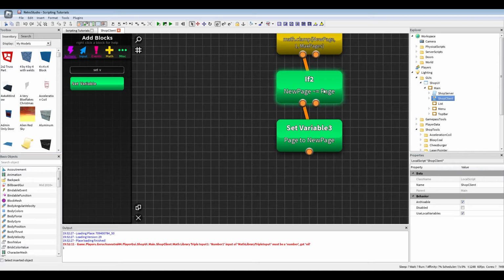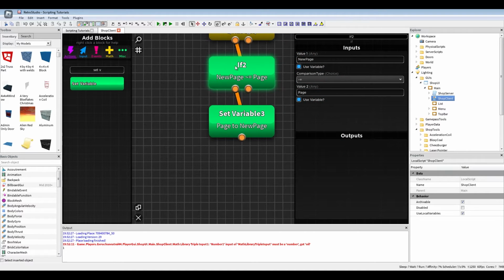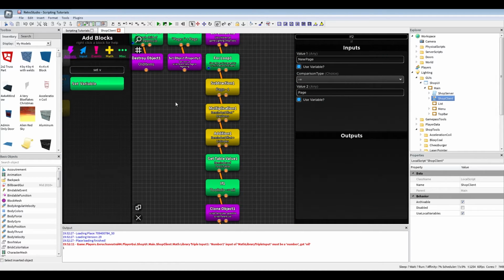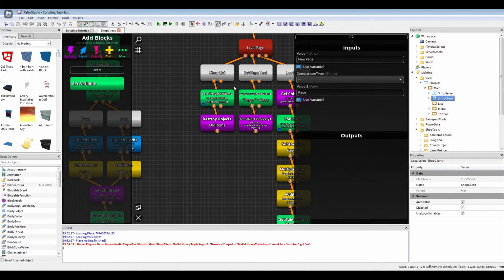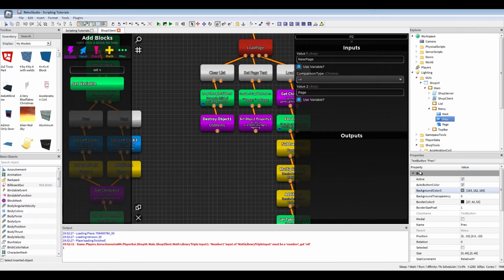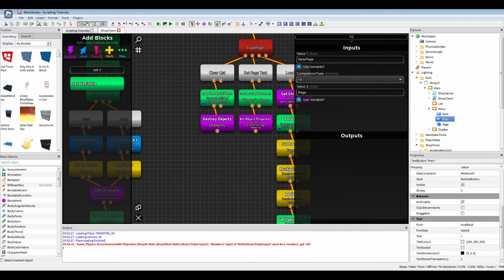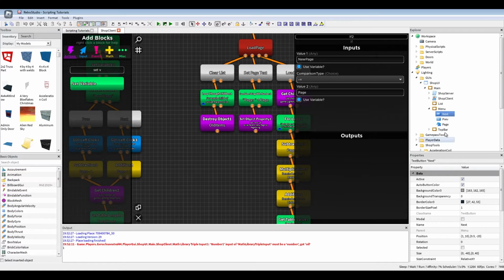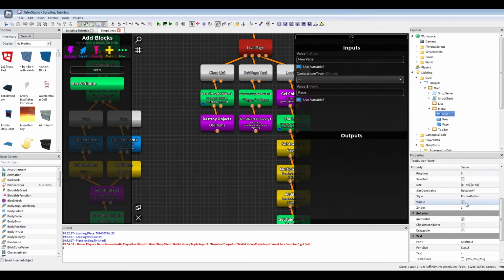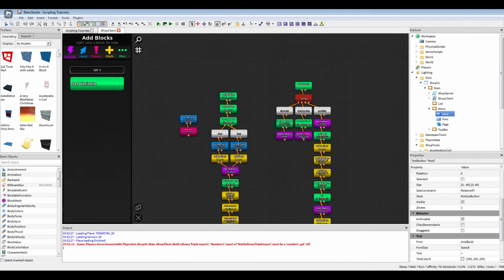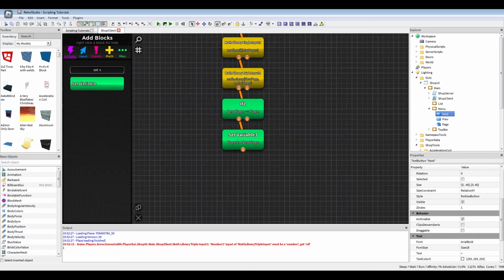We also could do, if the page equals 1, you could set the visibility of the previous button to false. And if you're on the max page, you could set it to false also. And if you're under the max page, you can set it to true again if you want. I'm not gonna do this now.